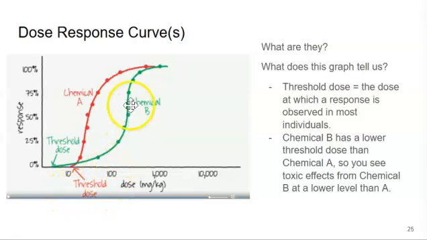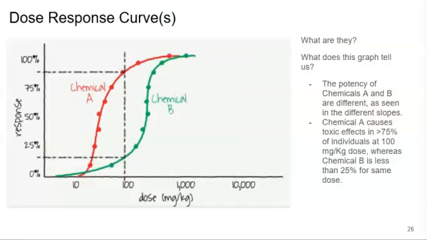Next, we're going to look at the fact that these curves are shaped a little bit differently, that the one is steeper than the other, and we'll talk about that. So here, if we pick one concentration and we say, okay, what happens when we're exposed to 100 milligrams per kilogram body weight? If we plot that, we go up and look at chemical A, we can see that between 75 and 100% of individuals are showing a response, whatever the response is. There'll be one fixed response that is measured for determining this. But we're seeing quite a large number of this population is negatively impacted.